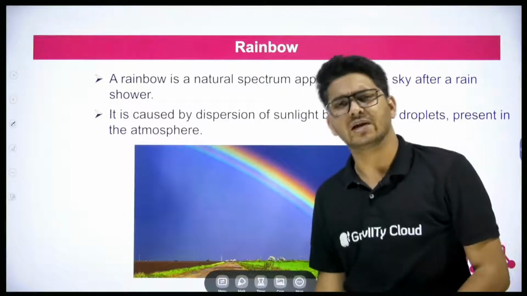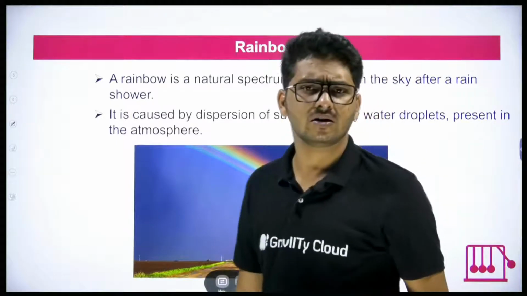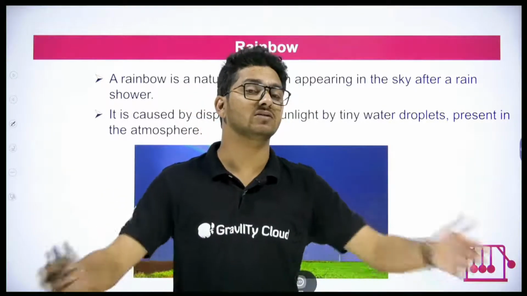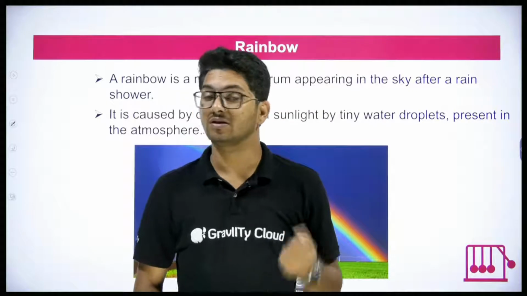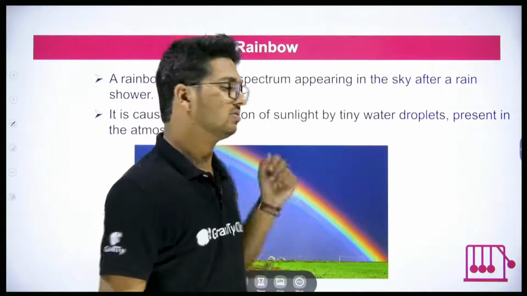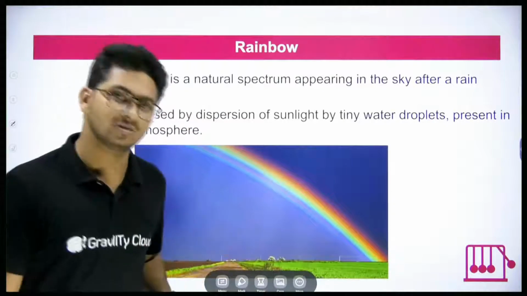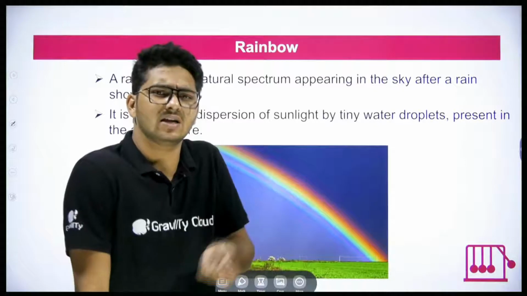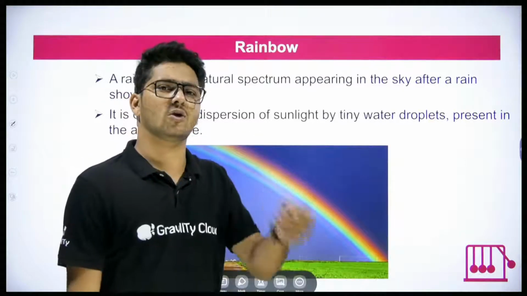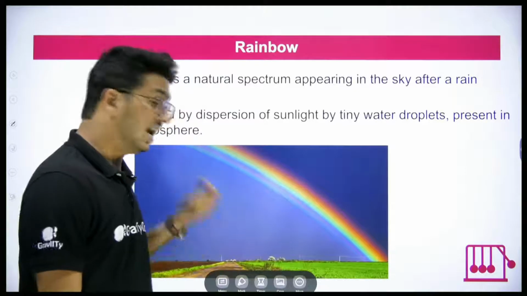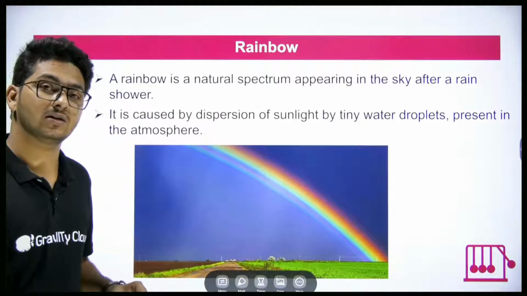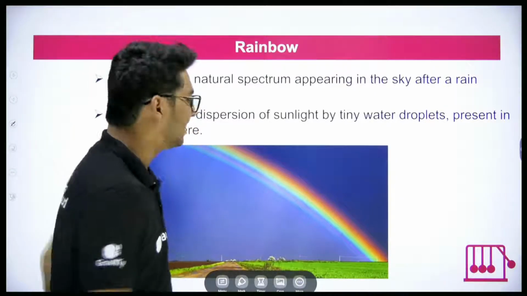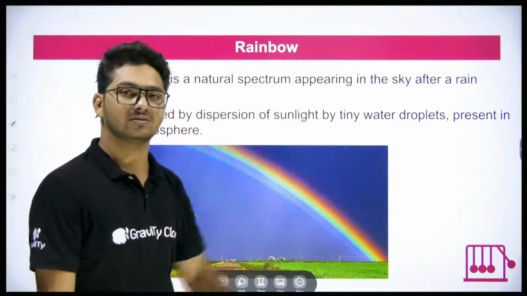Do you have prisms in the atmosphere? Glass prism in the atmosphere? We don't. All that we have is air, and air is made up of gases. But there are clouds. It might rain at times. So there are water droplets in the atmosphere, yes or no? When it rains, what is that? Rain is nothing but water droplets falling down. So there are water droplets in the atmosphere. So those water droplets act like what? Act like a prism. So they split white light into these colors.